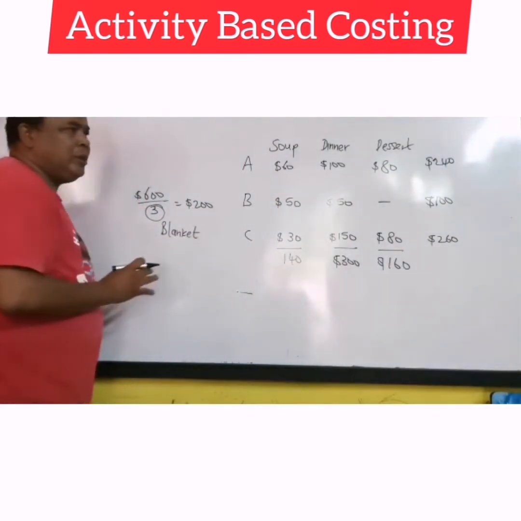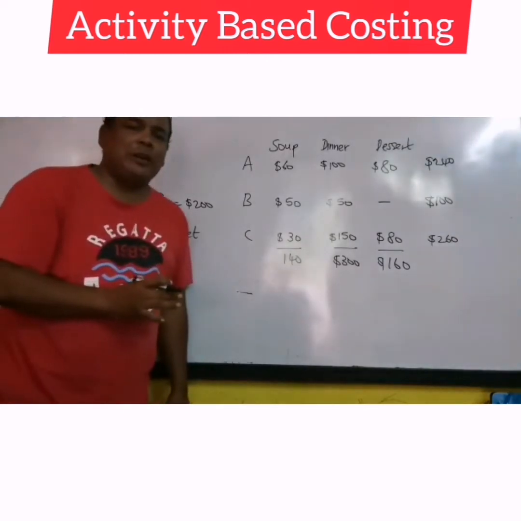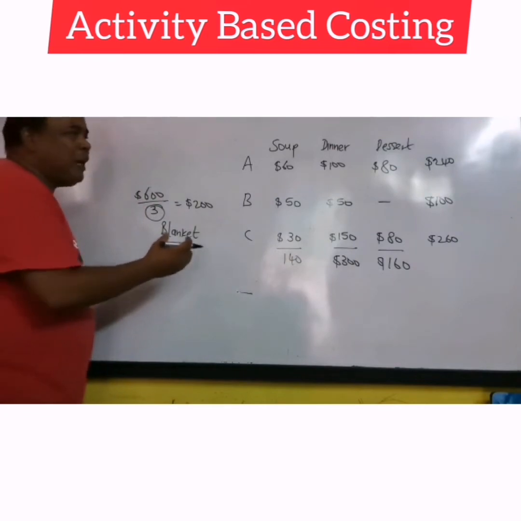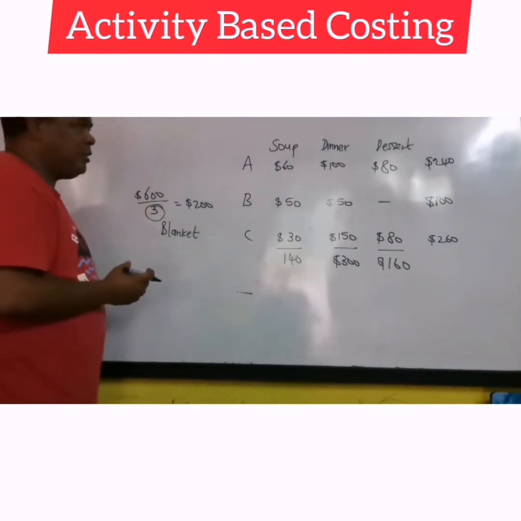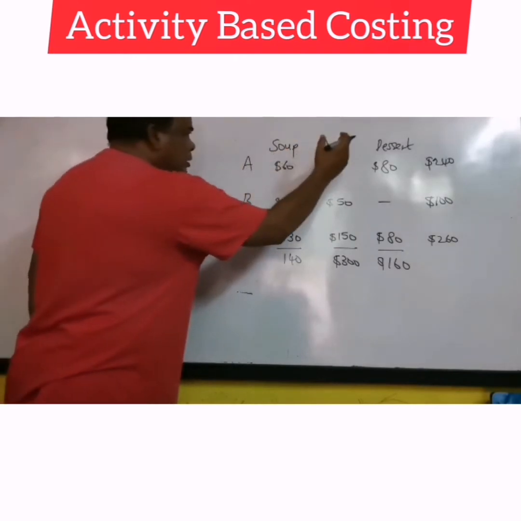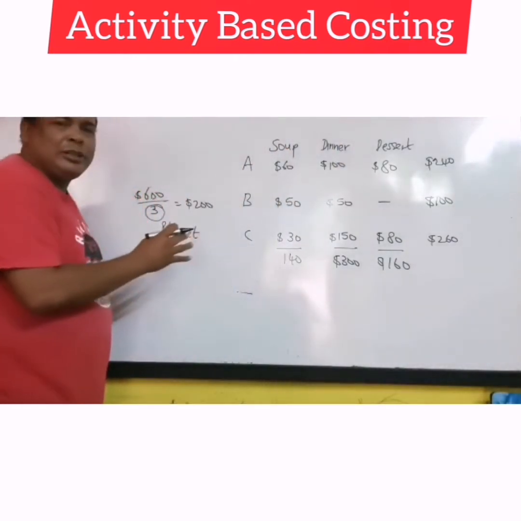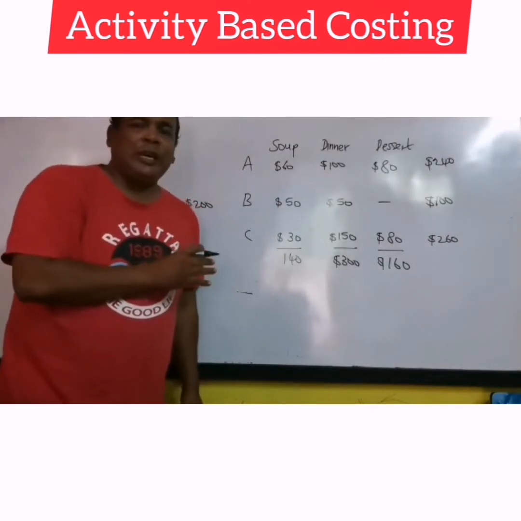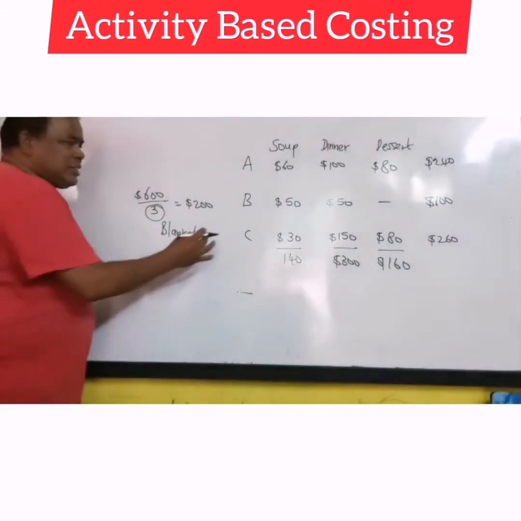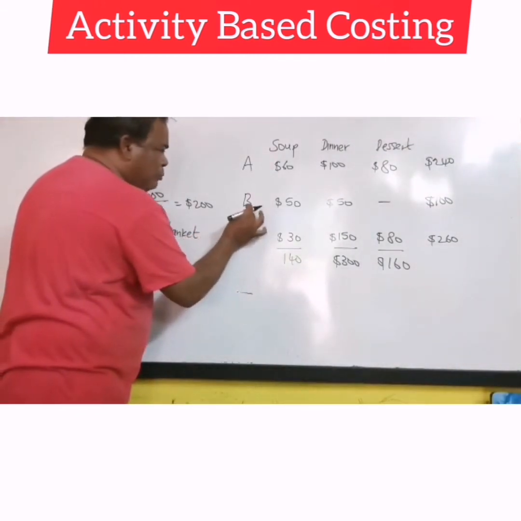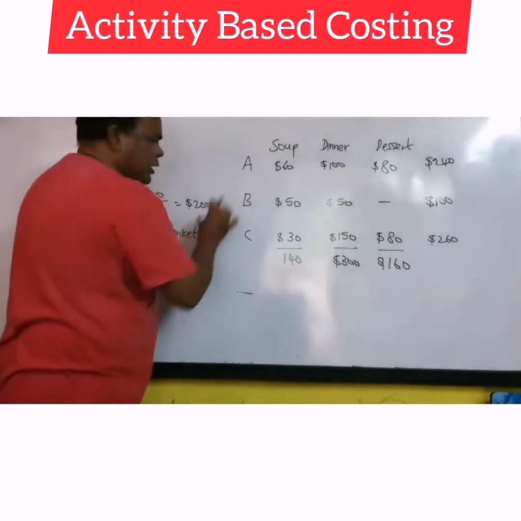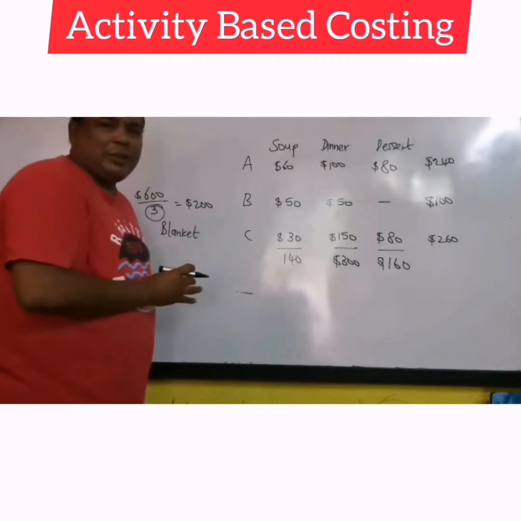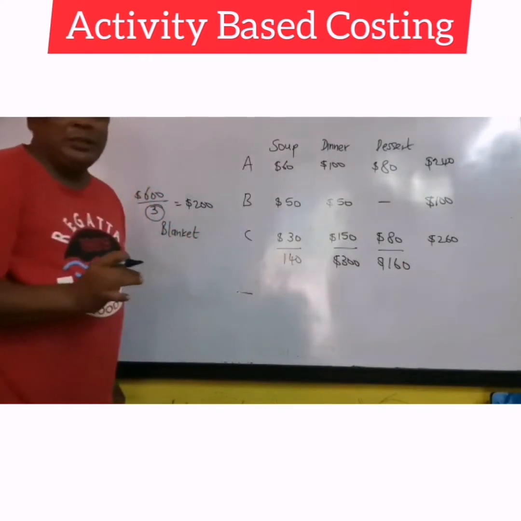So in order to avoid undercosting and overcosting of product, we have to calculate the cost per unit based on the number of activities. On the number of activities, soup, dinner, dessert. It should have been calculated on individual product for each person. Then we get an accurate cost. So in this case, what will happen? Next time will we go out for dinner with A and C? No, there will be a problem. There will be an issue. But if there is an issue between friends, it does not matter.